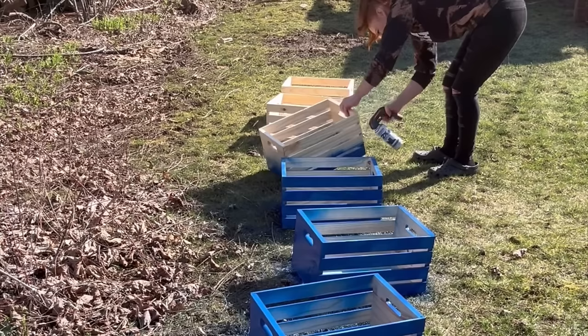That's good. We got four of them. I bought a six pack of each color because it's cheaper by the dozen. That's pretty good. We'll have leftovers for a rainy day. I'm just done with the blue. I'm gonna let it dry and then see if we think it needs another coat.